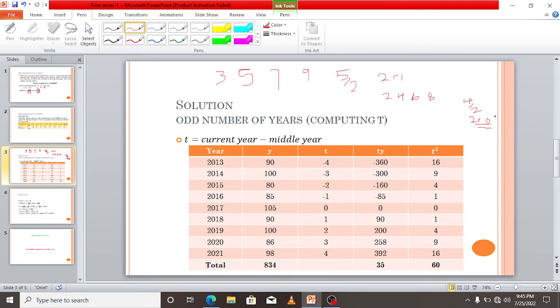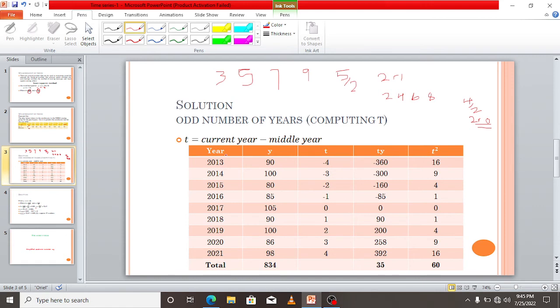So if the data given is odd, for example, we have seen here on our question, the data given, it is 9, 1, 2, 3, 4, 5, 6, 7, 8. Let me count again. 1, 2, 3, 4, 5, 6, 7, 8, 9. So the data is what? Is odd.